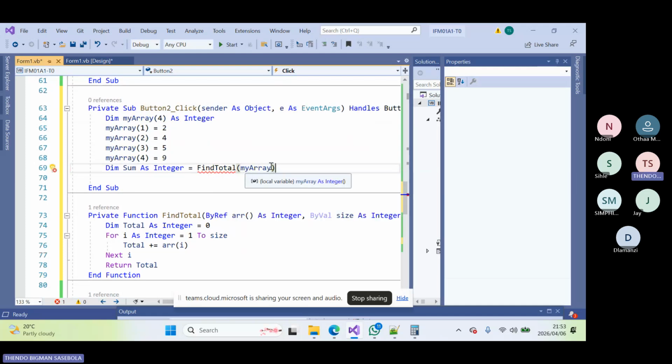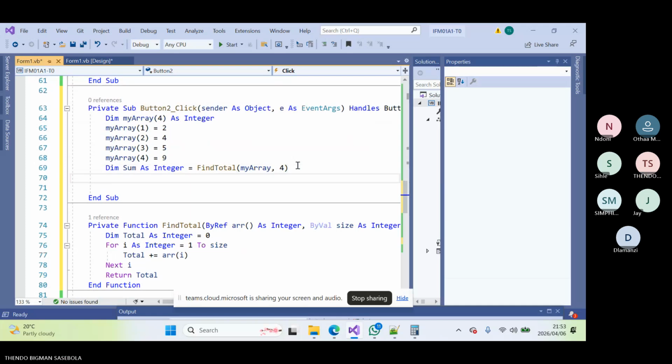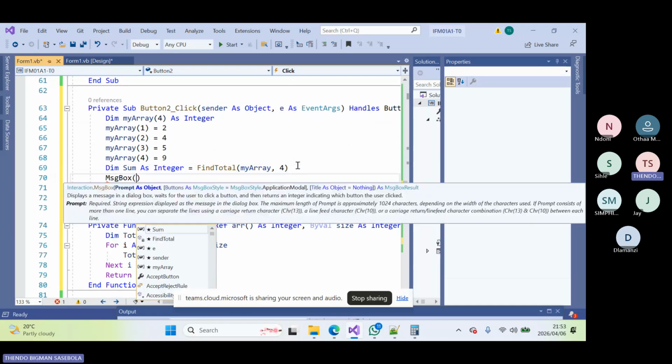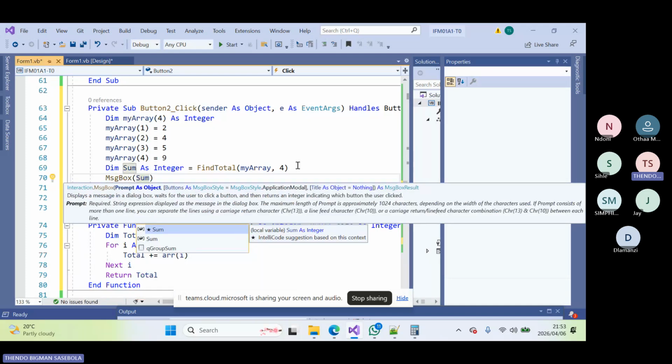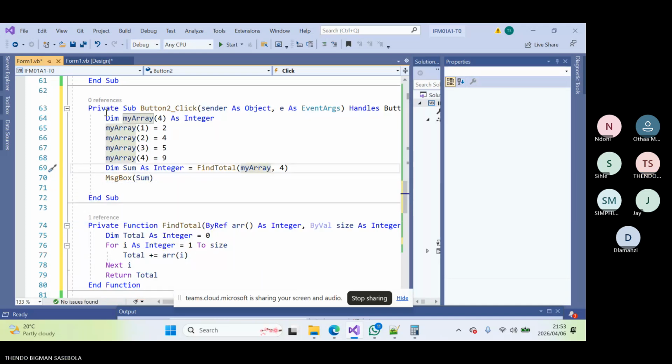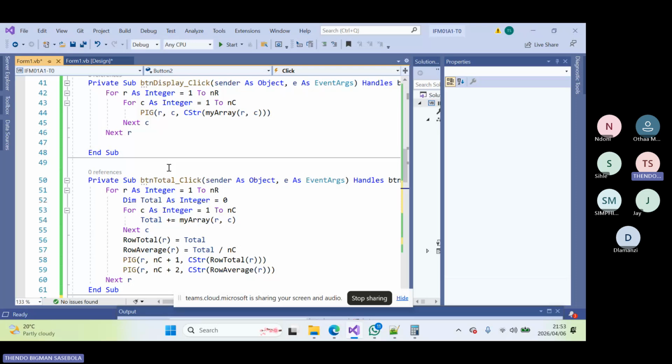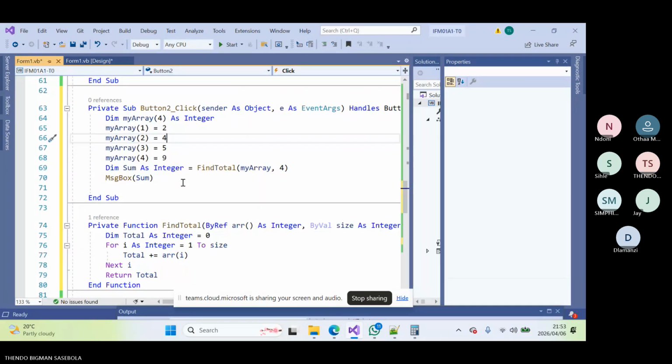Oh yeah, so we need to give it the length. In this case, we know what our length is. It's 4, so we can do that. And then we can display the total in something like a message box. I mean, why would we display this on a UG grid? Because remember, this data has nothing to do with this data that we've been trying to work with. But let's see if this will work.